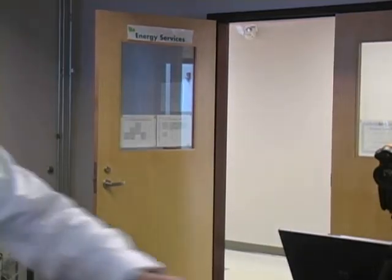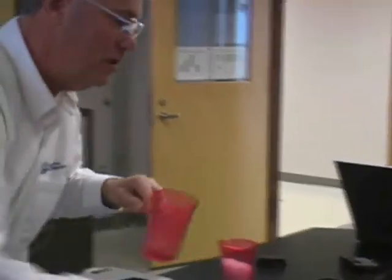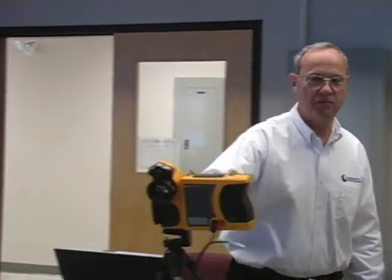Let's get going and I'll try to dispel a few myths and show you some dangers of using thermography. Prices of cameras have come down. This was $15,000 not a few years ago. It's probably $8,000 now. The FLIR you guys have, they're probably down around the $4,000 or $5,000 range now.